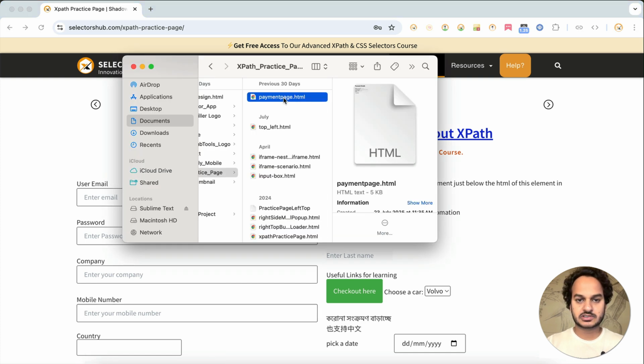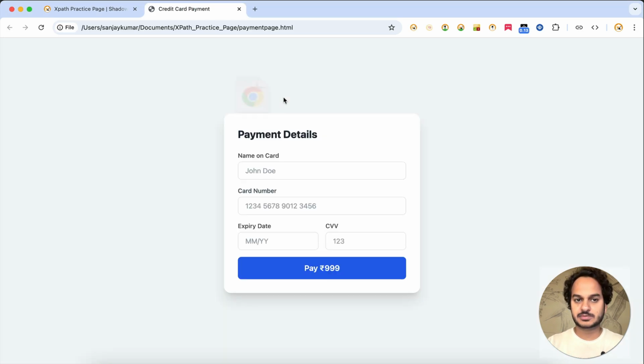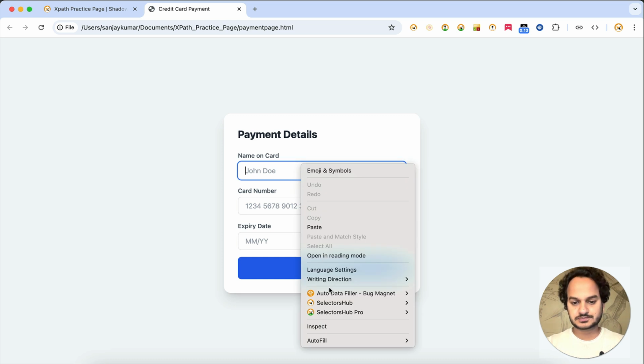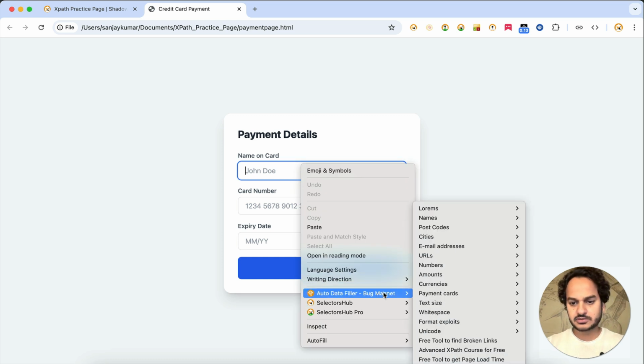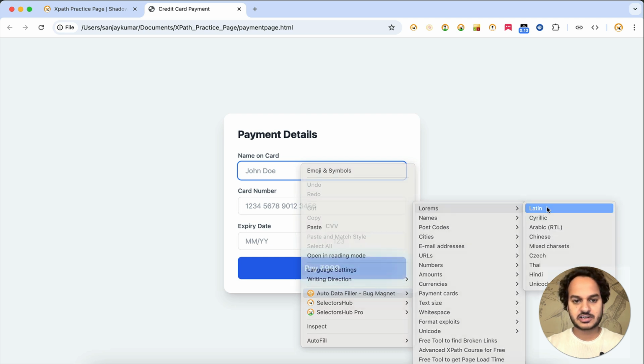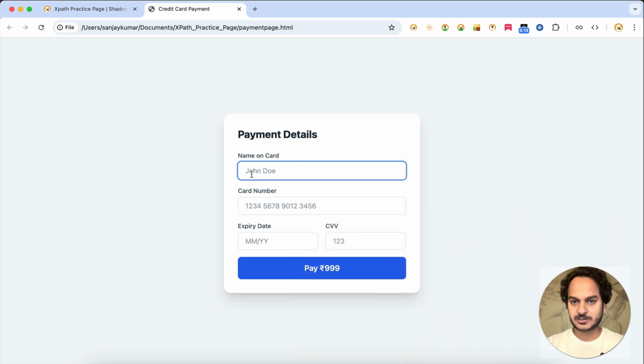And if I show you for the local HTML file, let's say this is a payment page which is a .html, you can see that this is a local HTML file which we have just opened, a local HTML page. So here also, by default you can see it, but will it work here or not, that we need to see. Let me just try to enter a value, you see that it is not working right now. So how can we enable this auto data filler so that it fills the value here for local HTML files as well as starts appearing in incognito mode?